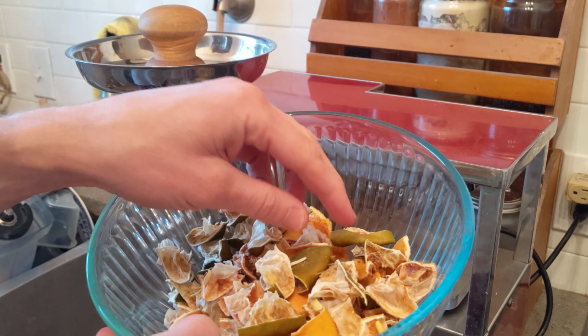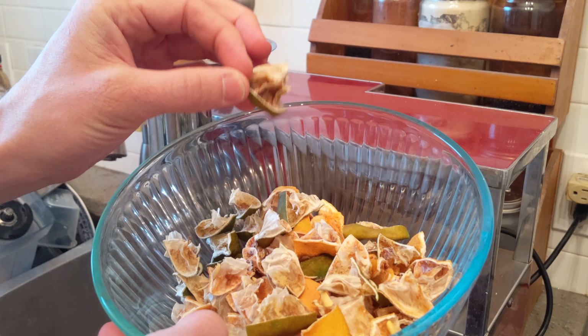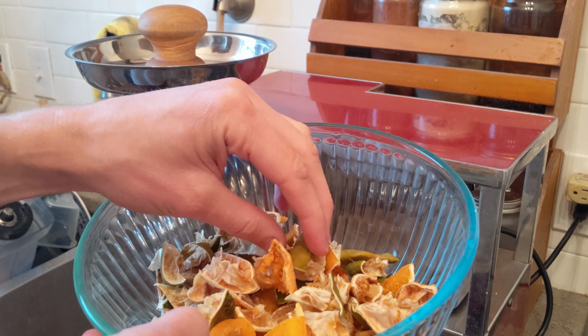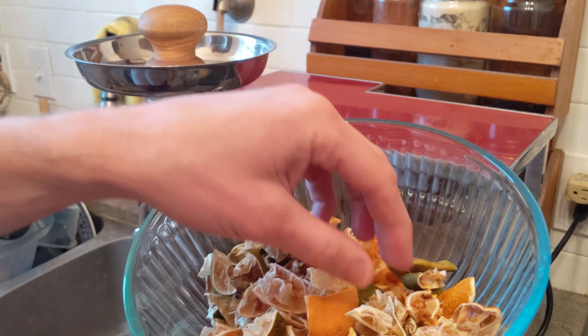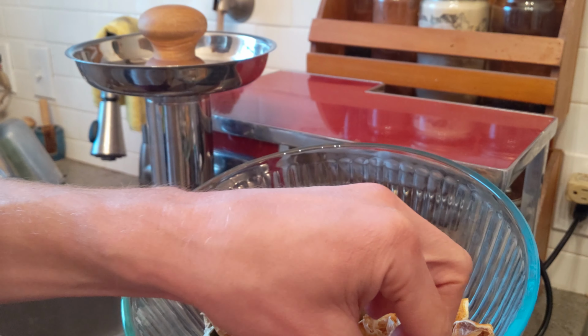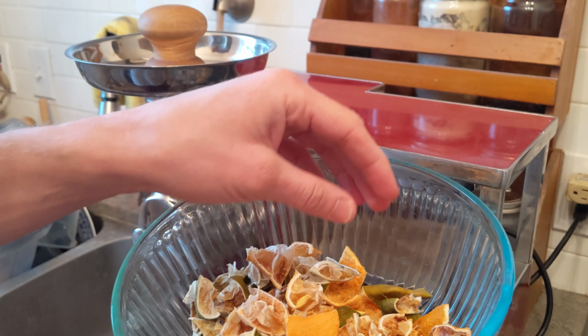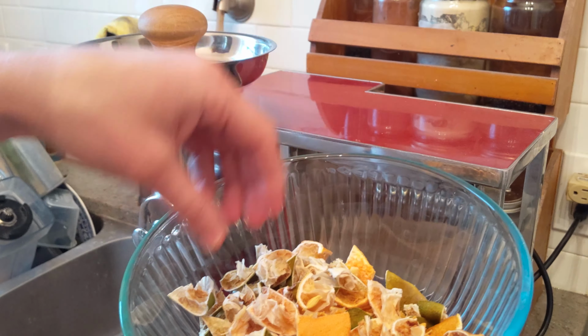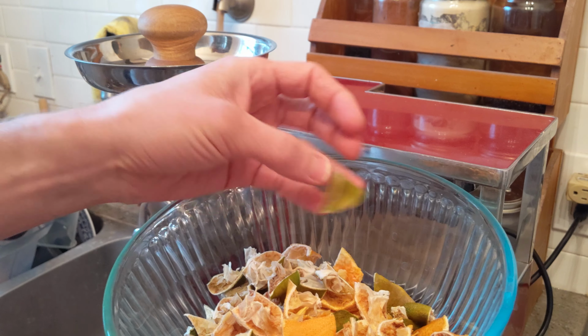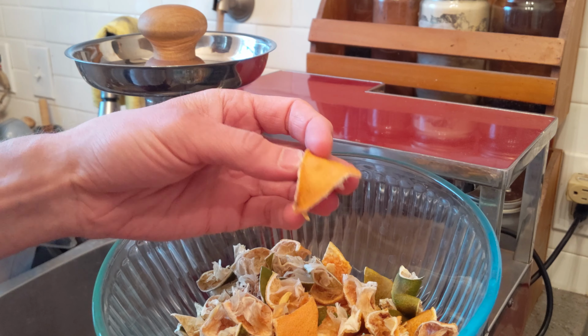I want to share with you how I make my own vitamin C powder. So I dehydrated a mix of limes, lemons, oranges. Just threw them in the dehydrator. You could throw them in the oven, really the lowest your oven can go, I guess. But ideally dehydrators, so you kind of keep more of the enzymes.